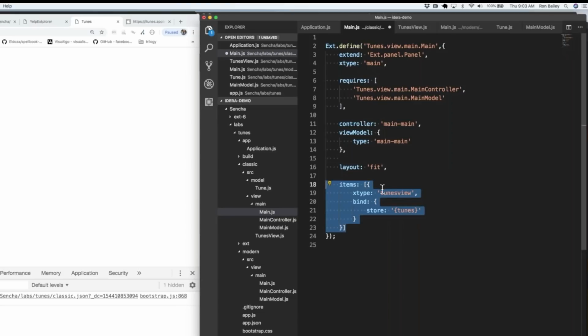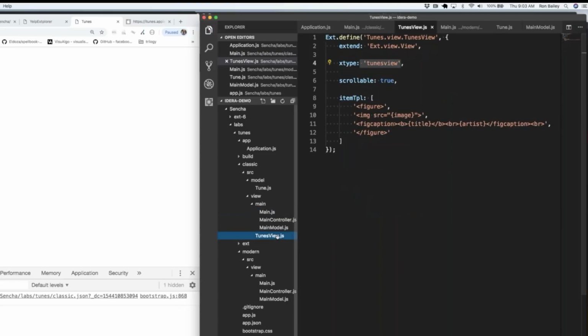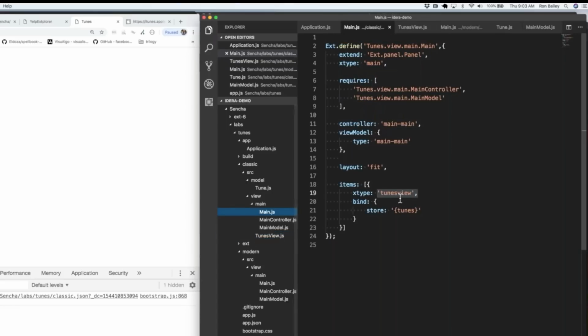And through the xtype of tunesview that you saw me assign to that outward class, I can reference an instance of it for how it's supposed to display. Okay. Then a property of that view that I just loaded in as a child can be bound to the store that I call tunes in the view model.